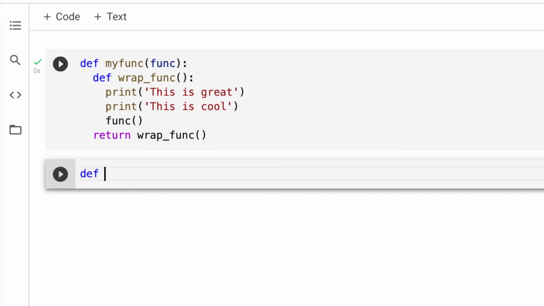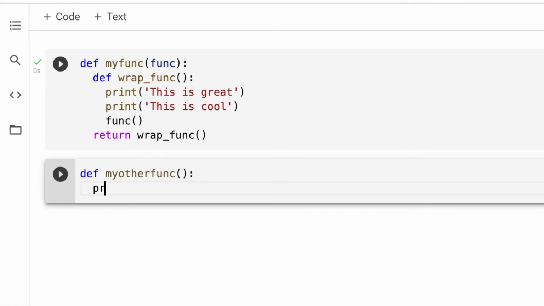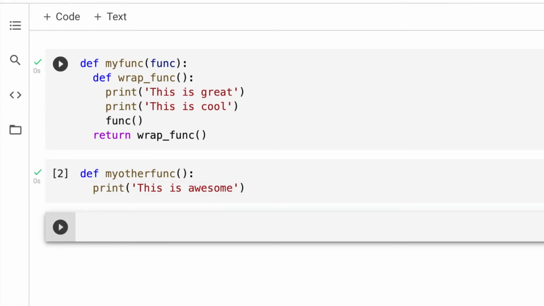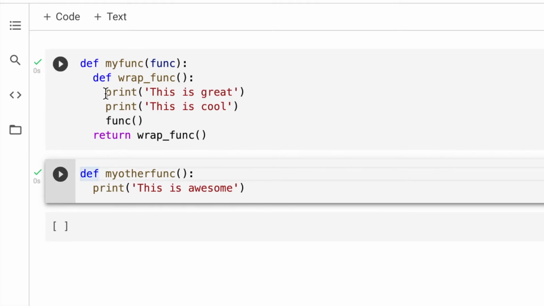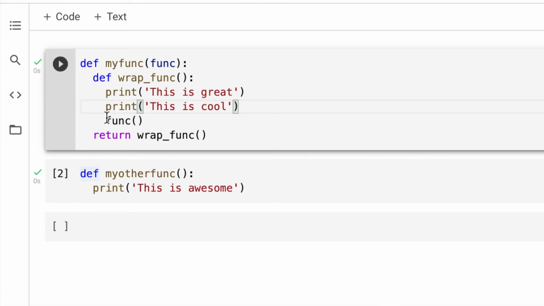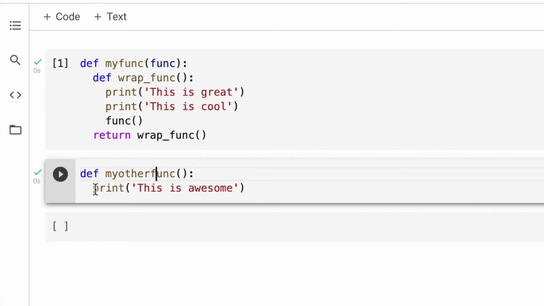And we'll say define, for example, my, I guess, other func, just for randomness. And we can say print, this is awesome. Okay. Now, if I just run this, this kind of makes sense because, of course, I defined this whole thing in separate cells, so nothing happened, right? That makes sense. Nothing is supposed to happen, but the idea here was that we wanted to get this print statement, and we wanted to get this output. This output would be the output of my other func, which would be this print statement.